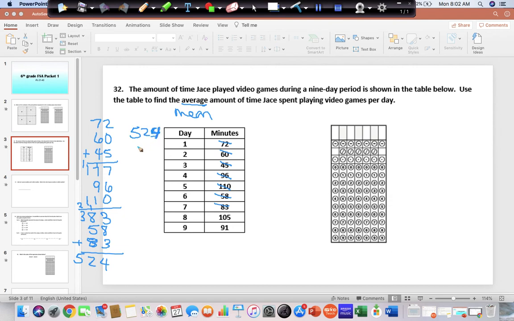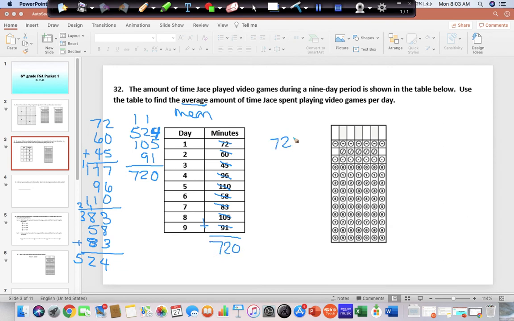Okay, I'm going to write it up here, 105, and then 91. So 5 plus 4 is 9, plus 1 is 10. 9 and 1 is 10, plus 2 is 12. 5 and 1 makes 6, plus 1 more is 7. So 720 when I added up all of these numbers. However you want to add them up without using a calculator is up to you. But you should have gotten 720.